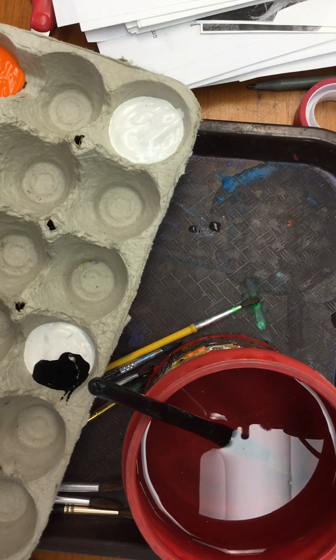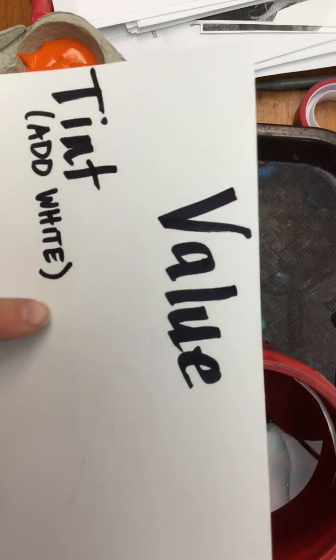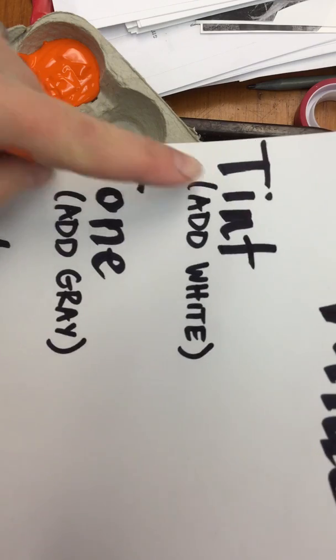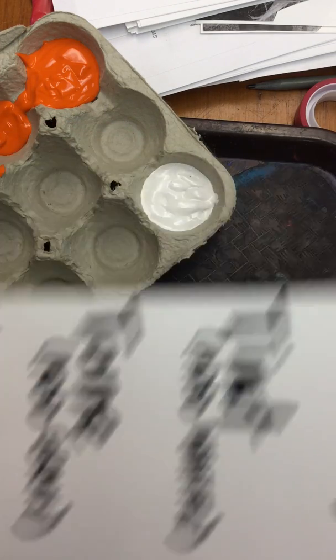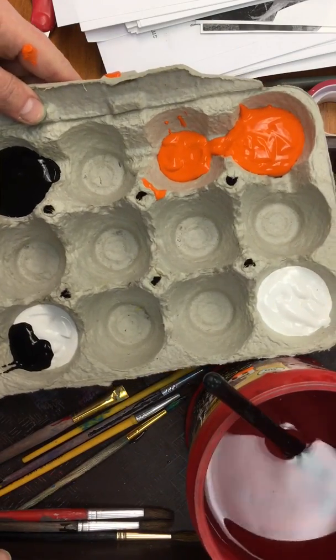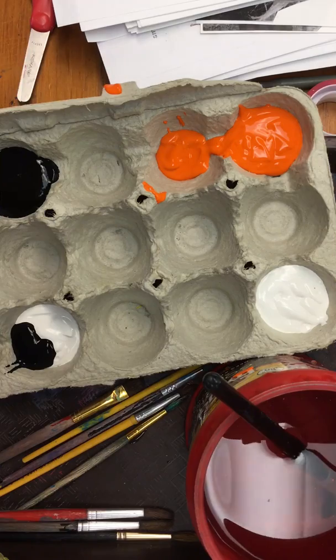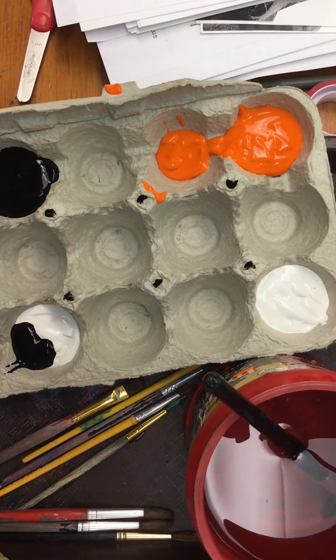Today you're going to mix your own values of your favorite color. So we're going to talk about the art element of value, and I'm going to teach you how to mix it using tints, tones, and shades. You'll pick whatever color you would like to use, and we're going to mix a variety of values. For my demonstration, I picked orange, but you're going to pick whatever is your favorite color.